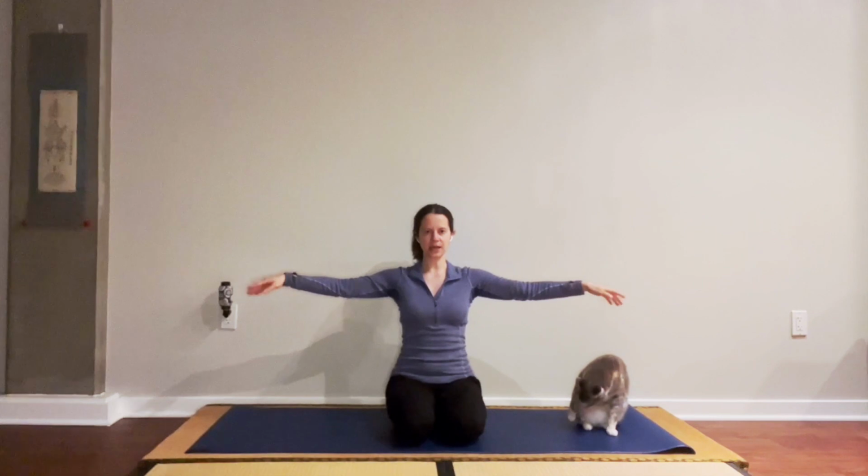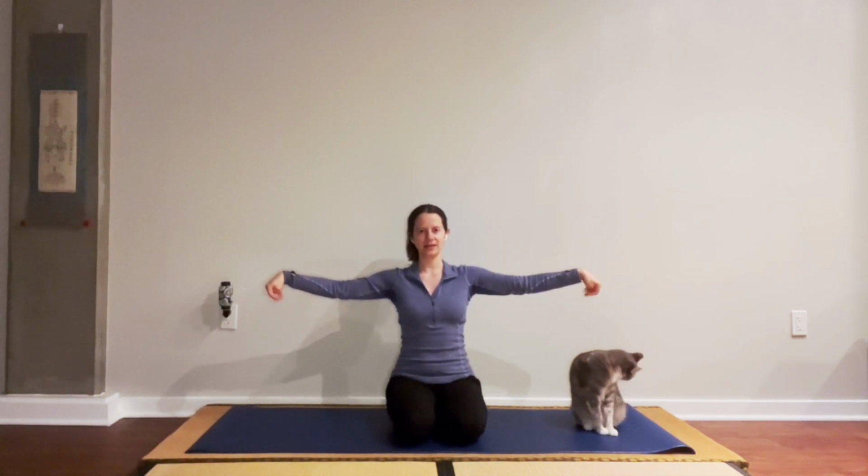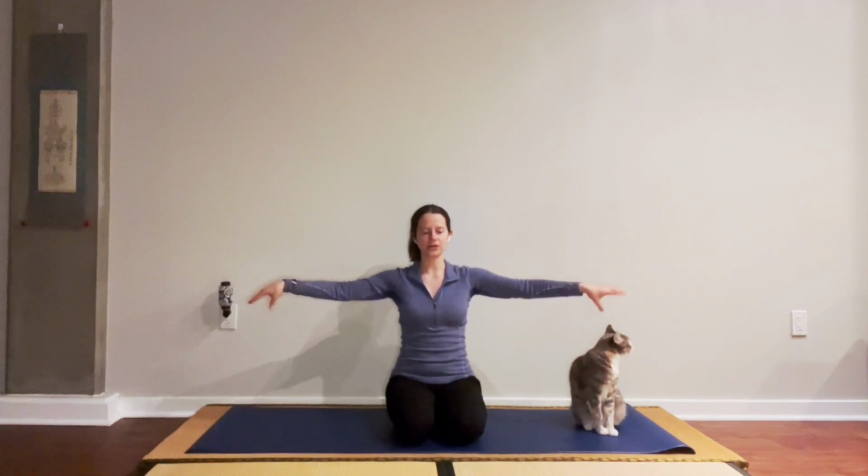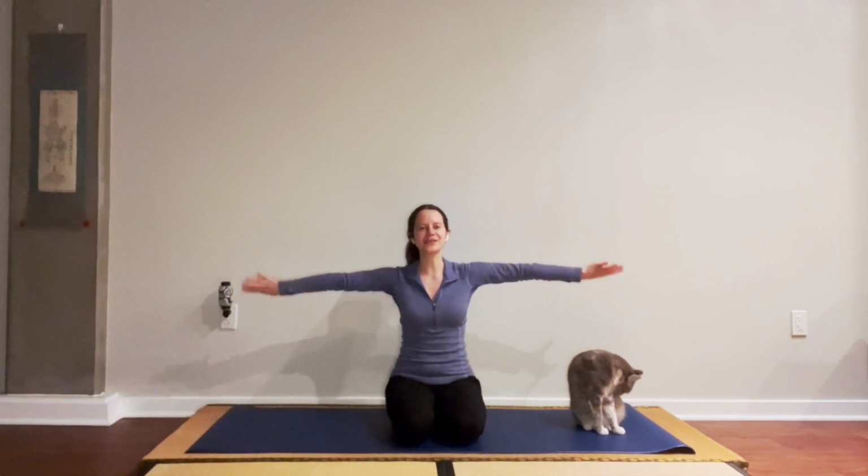And one more time, inhale, fingers up. Exhale, thumbs tuck and wrap the other fingers around them. Good, and then circle the arms here, circle the wrists, circle the shoulders, circle around the elbows and the fingers and whatever else feels good.